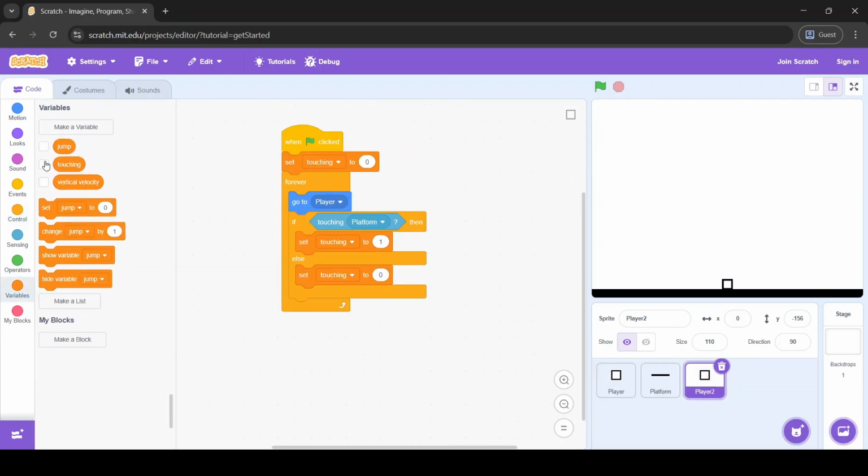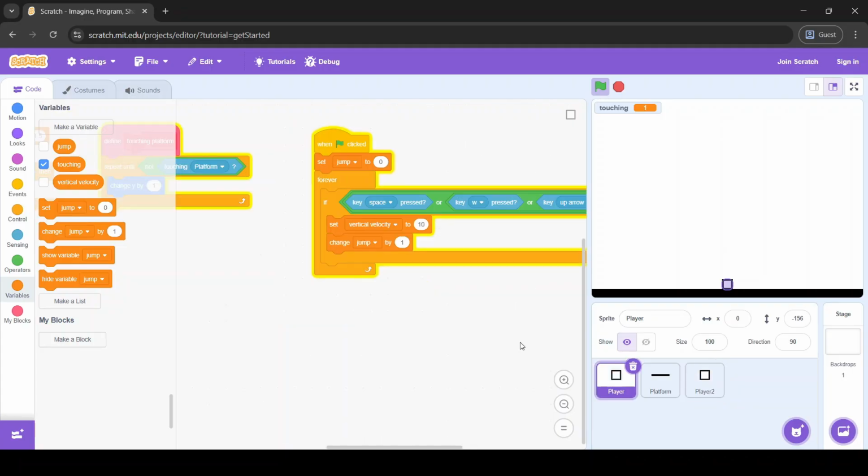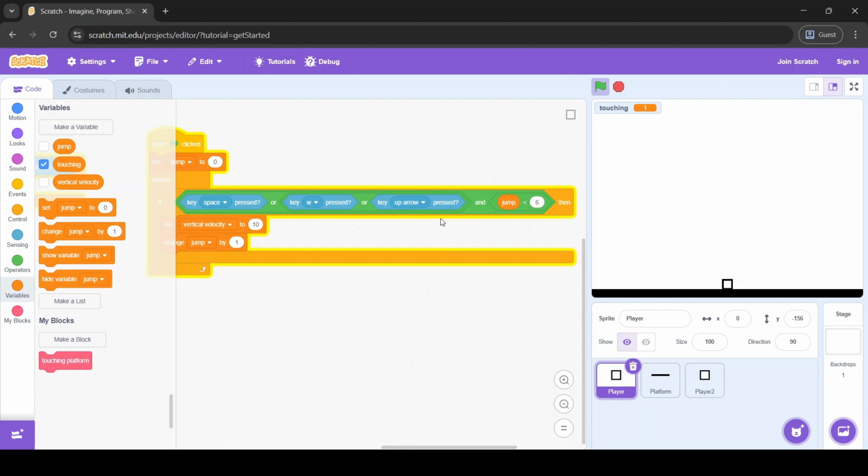So you can see the touching variable here. So when the player is touching the platform, the variable changes value to 1.